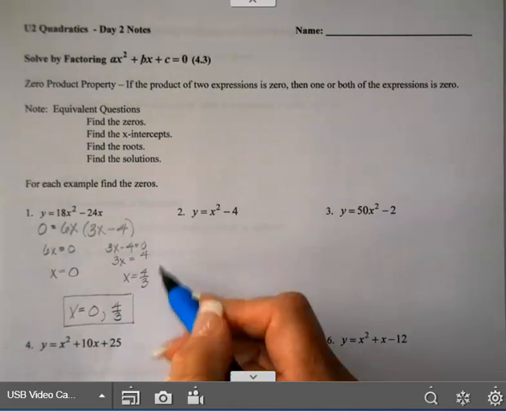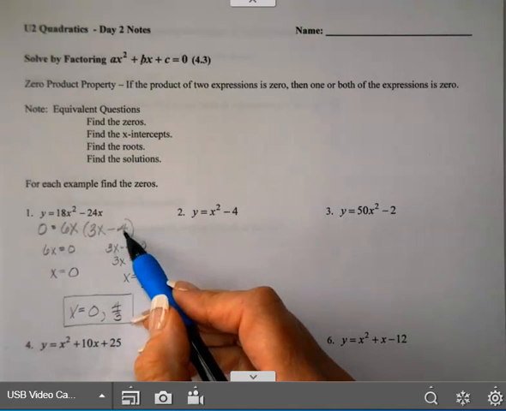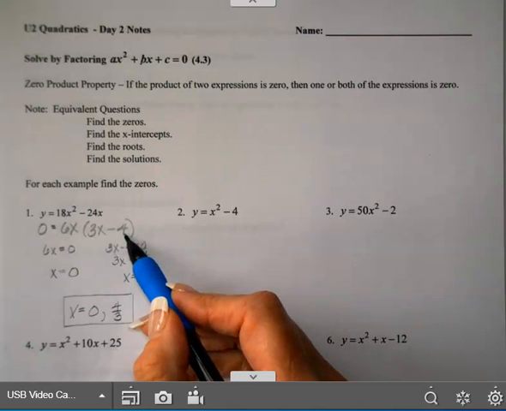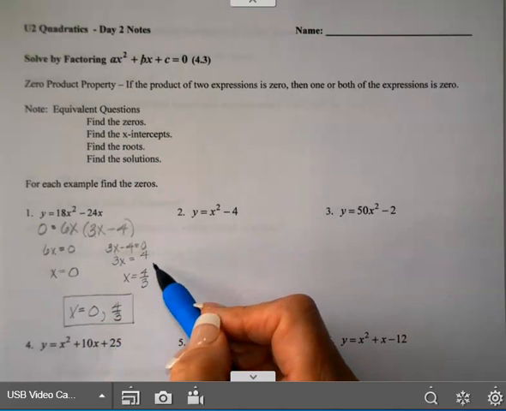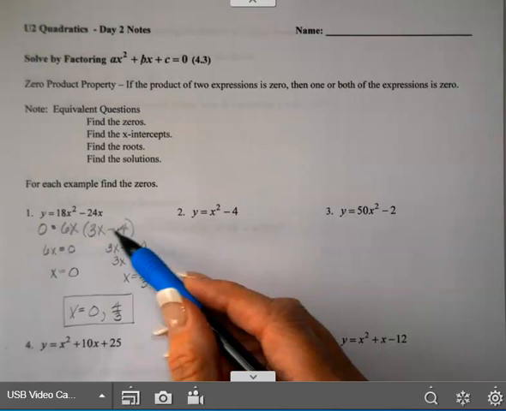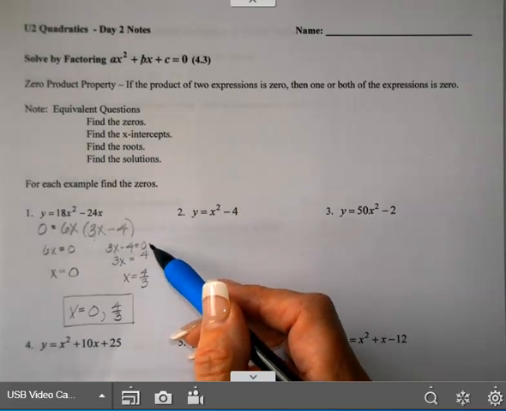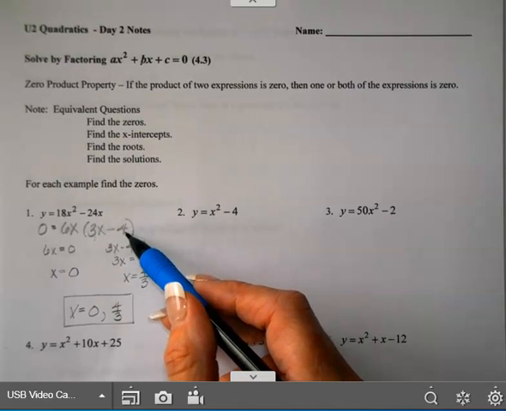On the second one, when you have a coefficient in front, you're always going to move this to the other side. So it'll be the opposite for that. And then you'll divide by that coefficient. So a fast way to do this problem is just to take the opposite of this number and divide it by the coefficient. So you'll have positive 4 divided by 3, which is what we got when we set this equation up.